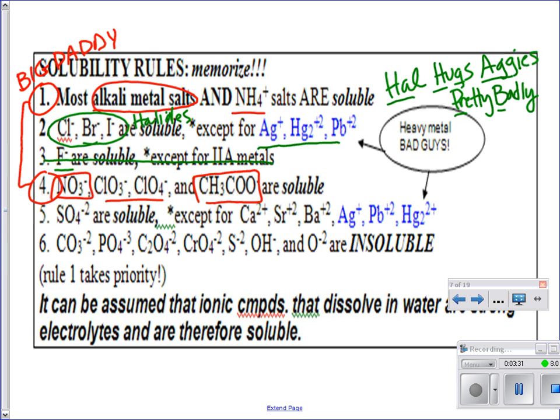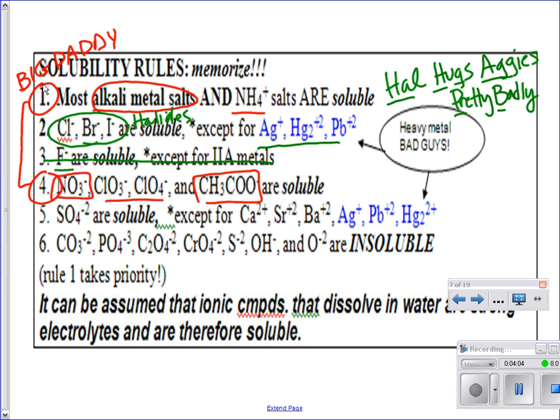Here's Hal, right there. He's got an A&M helmet under his arm, and he hugs Aggies. Since I'm a Longhorn, I used to have Hal hates Aggies, but someone mentioned that the G in hugs makes the mercury make more sense. Okay? Like, bless your heart. Yeah, I got it. Bless your heart kind of hug. Okay, so those are halogens or halides.